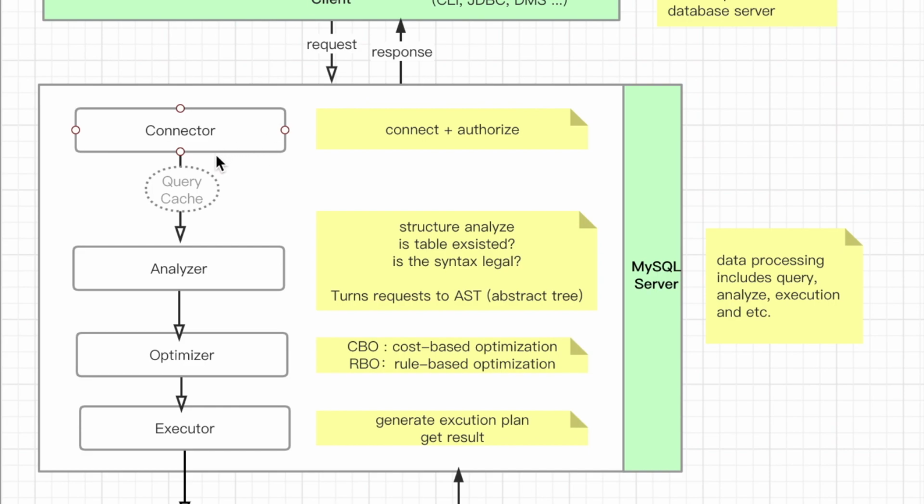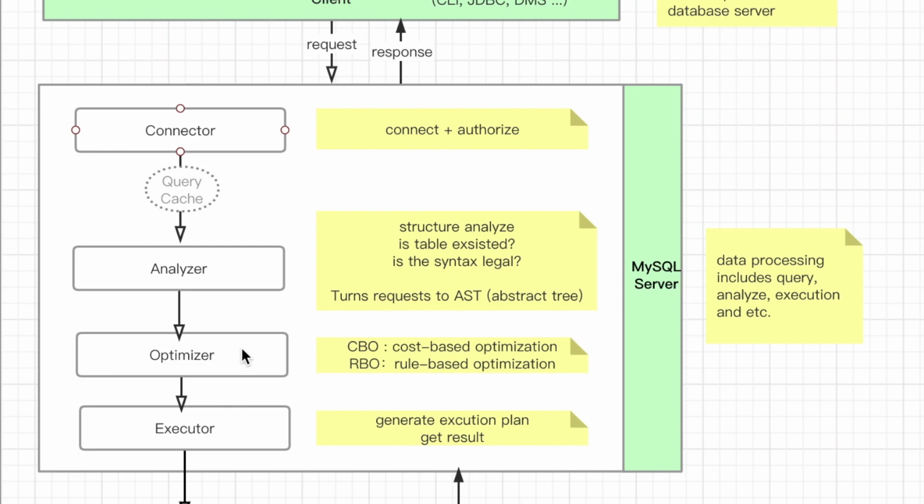Then it goes to the query cache to see if there is the data that the client wants. If yes, return the result to the client. If not, it goes to the analyzer to do the structure and syntax analysis. If there are no errors, it goes to the optimizer to choose the way to finish the task.